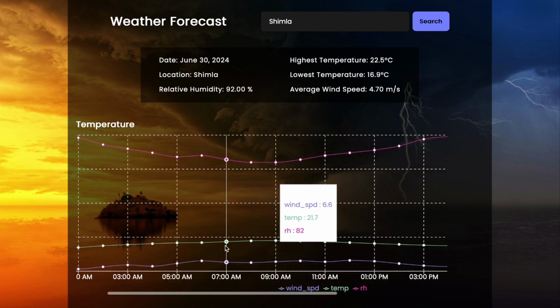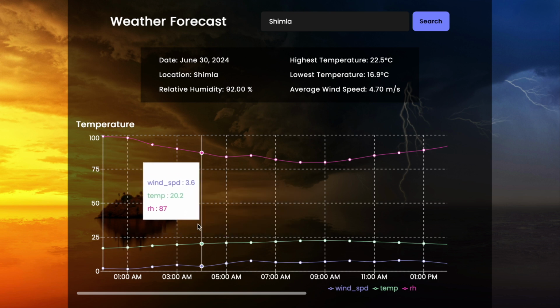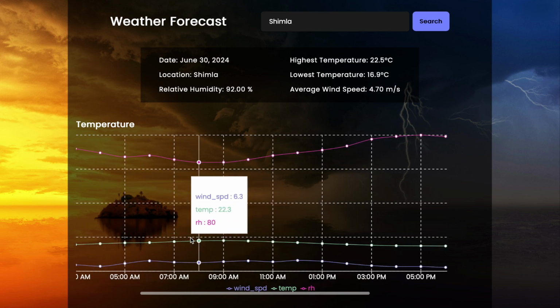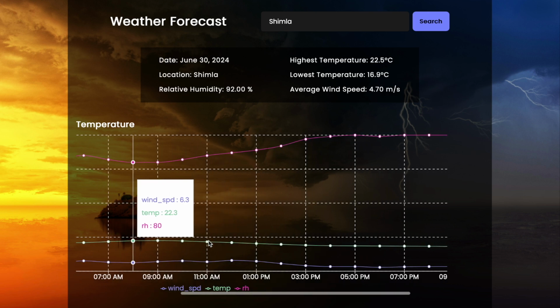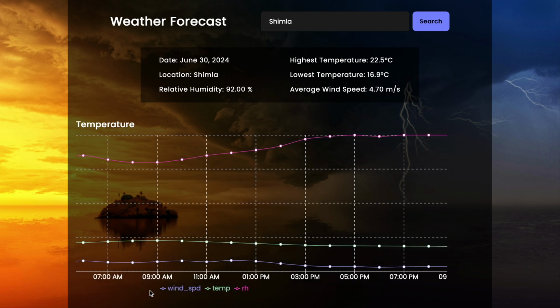And with the color of the line, you can easily differentiate which line is depicting which field. Our legends are also showing in a cool way.